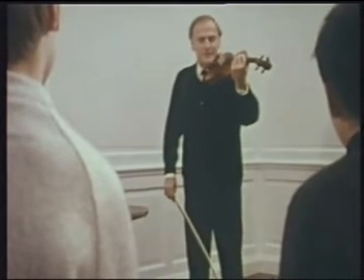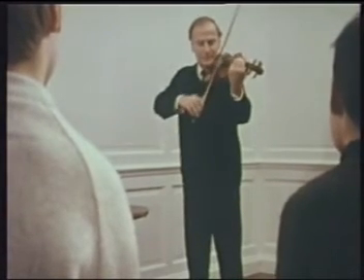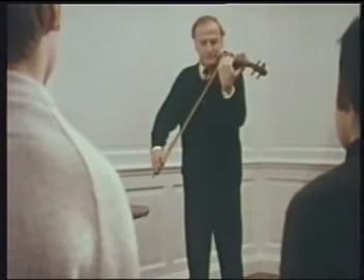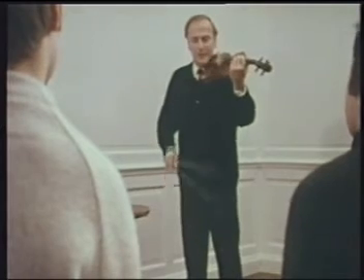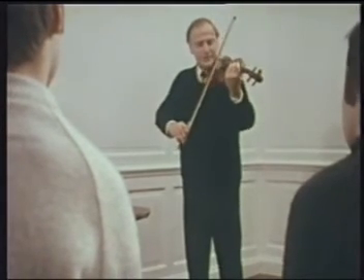You remember this motion that we did in the left hand — I'm reminded of it by the narrowness of the vibrato — which corresponds with the narrow. It's important to collect your thoughts, to free your joints; it brings with it a great sense of calm and is furthermore very good for this coordination. You forget about it when you play, of course.